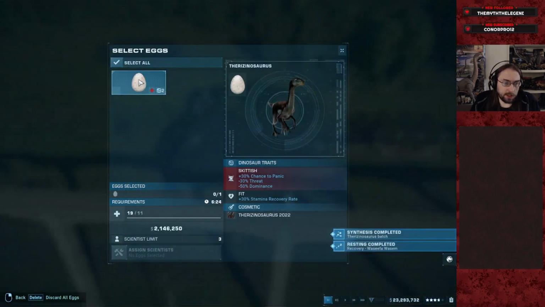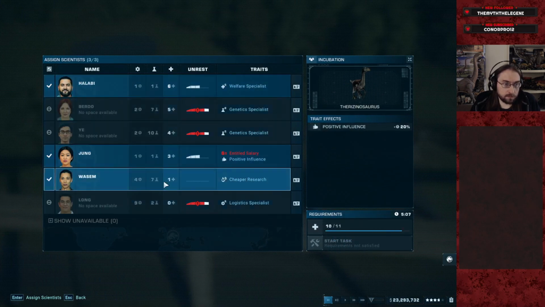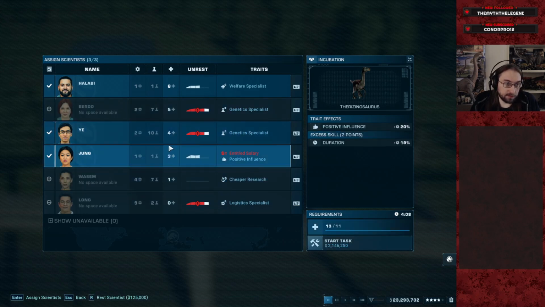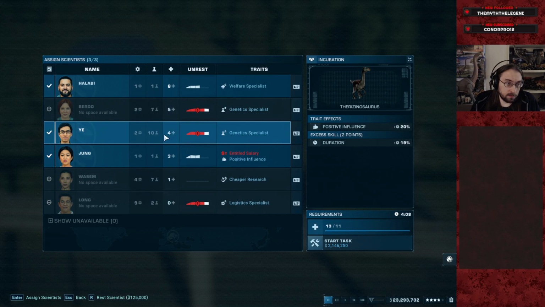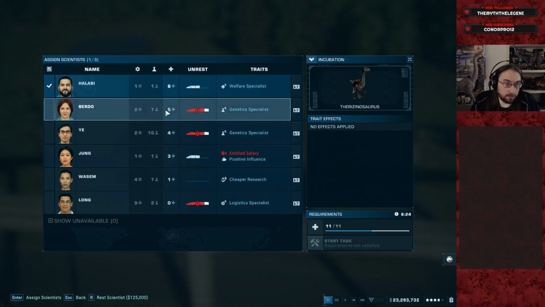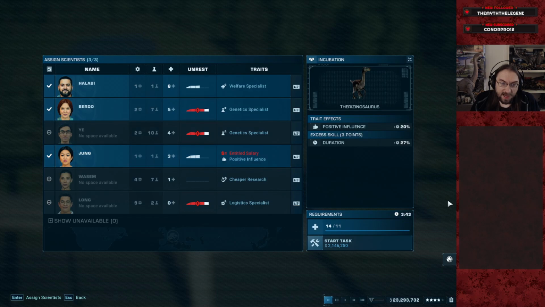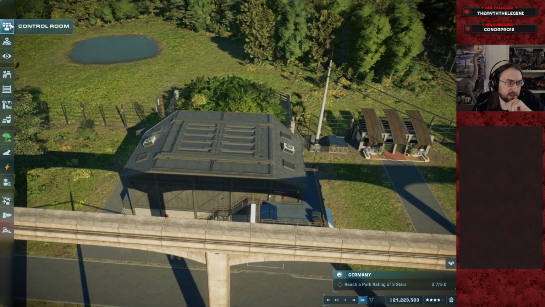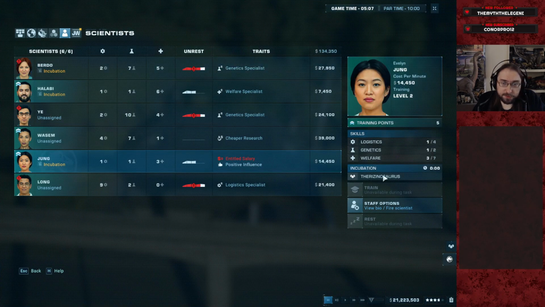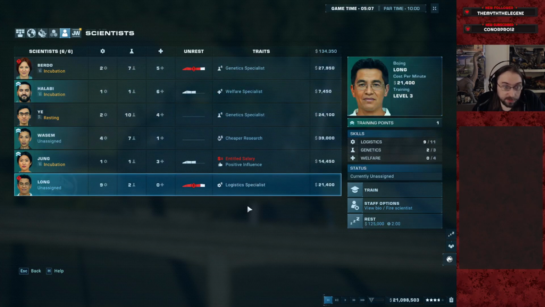Alright, Therizinosaurus, one egg, skittish fit, seems fine. Let's push this over and get it out. Do you want to just put the positive influence person in just to speed it up by 20%? Actually, that's more than 20%. I think 20% is just the positive influence part, but then the skill also pushes it up further. So it actually shaves it down like 40%, it looked like.